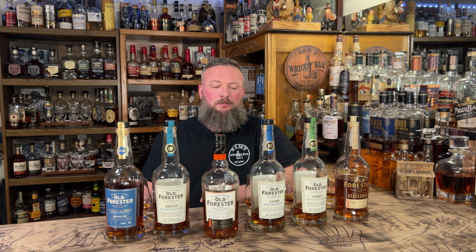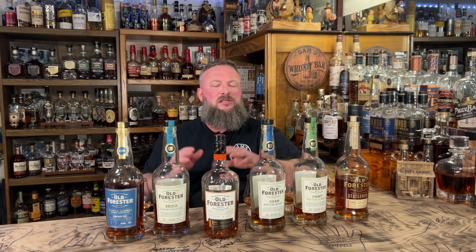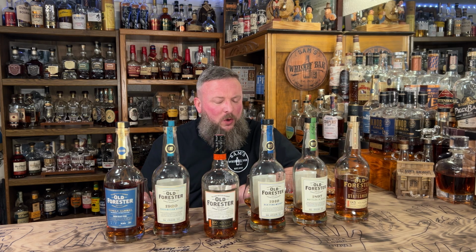Now, when I tasted them and went through there, I feel like I know what these are, guys. Like I said, I like Old Forester. It's a go-to. I've probably replaced these bottles more than any other bottle in my bar over the last 2 years. And 2 years ago is the first time I ever had an Old Forester product, and I didn't like it. And here I am 2 years later, and as my palate has changed, and it will when you drink whiskey, it will definitely change. And right about the time that I started dabbling in ryes, the Old Forester started tasting wonderful.